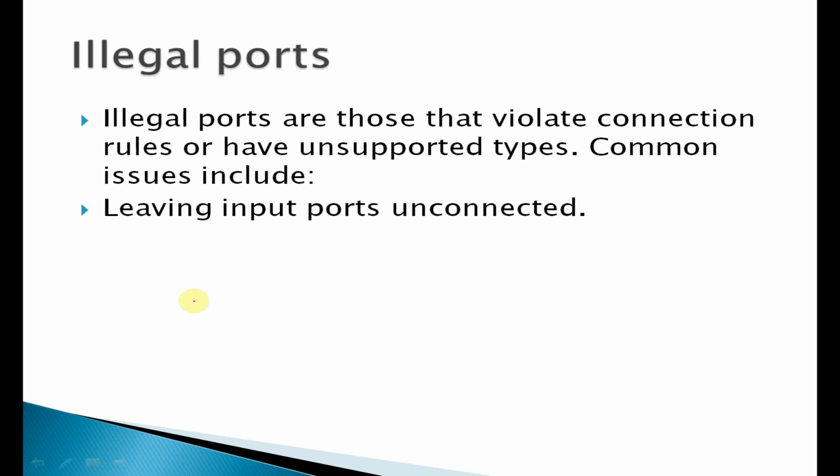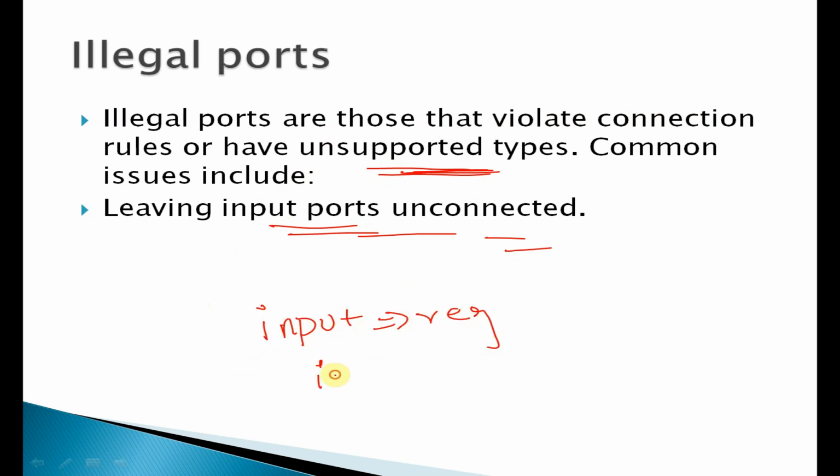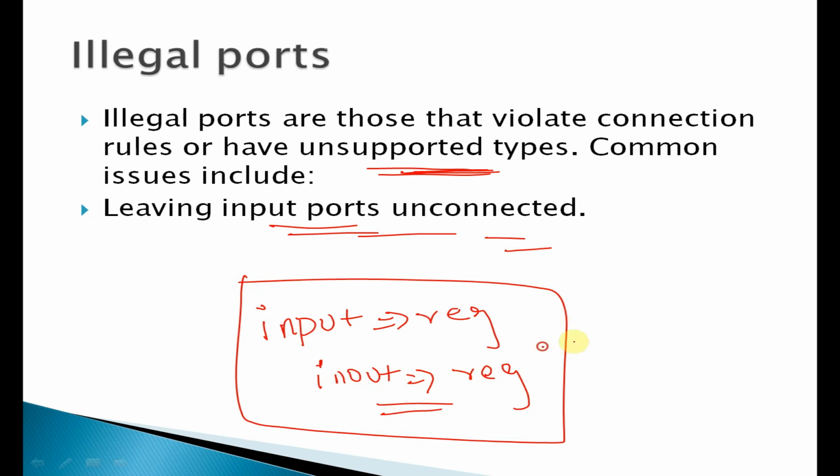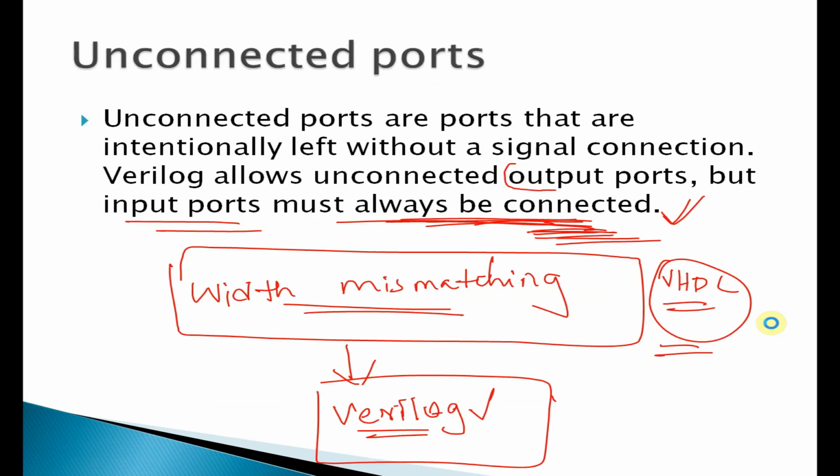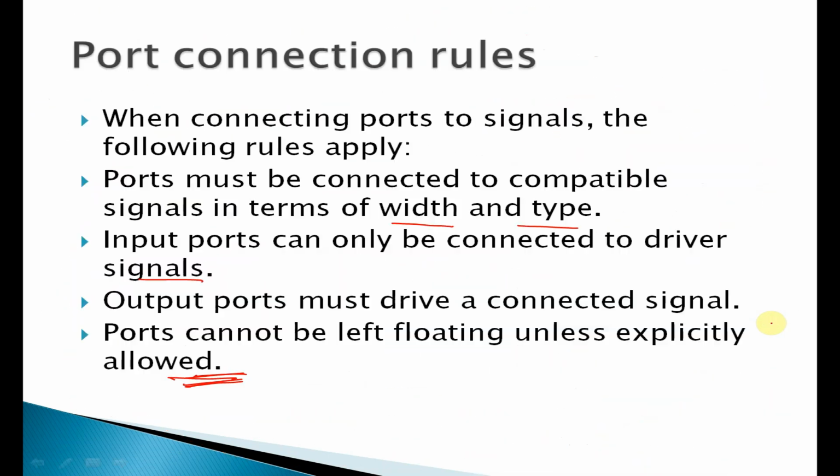And we have illegal ports. You cannot leave input ports unconnected, and illegal ports are those that violate connection rules or have unsupported data types. For example, for input ports or inout ports you cannot use the reg data type. So these are all illegal ports. You should be careful when you are declaring your ports or port directions. So this was about the ports concept in Verilog and the connections.